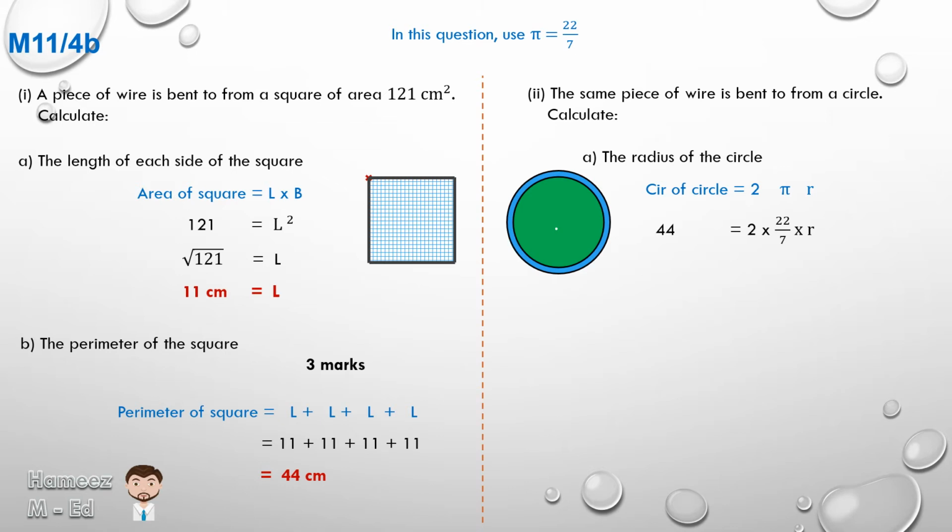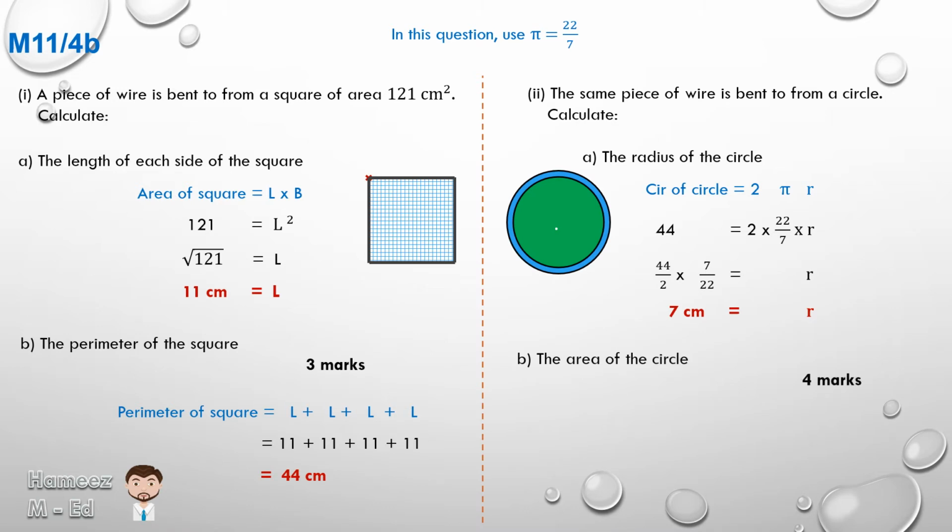So we have the 2 is multiplying. When I carry it across, it will divide. The 22 is multiplying by the r. It's in the numerator. When I carry it across, it will be in the denominator. And the 7, which is in the denominator, when we carry it across, it will be in the numerator. So we got 44 over 2 times 7 over 22. 2 into 2, 1, 2 into 44, 22, 22 into 22, 1, 22 into 21, we're left with 7 centimeters. So that's the radius.